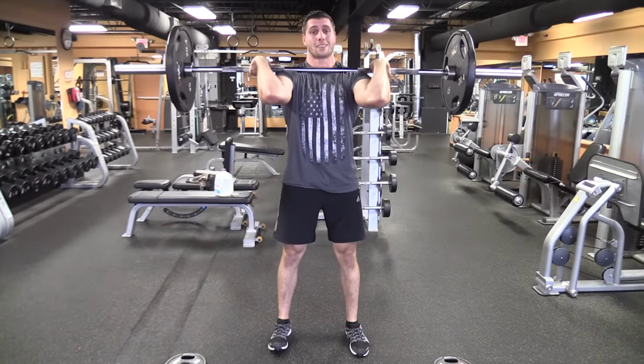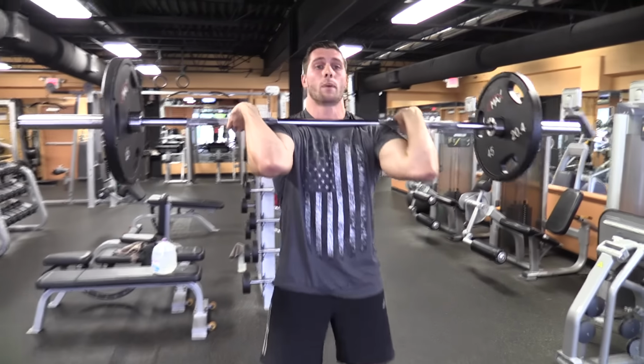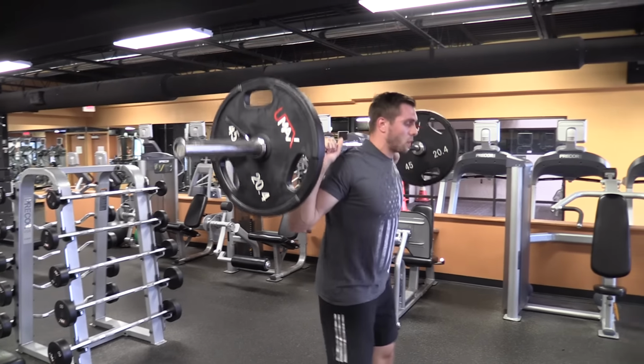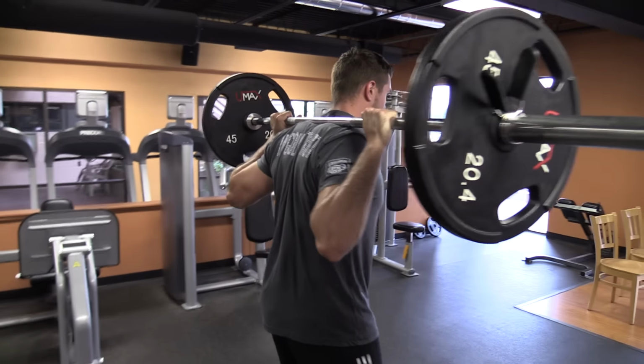Or you can go ahead and safely, so this is the front rack position for a front squat, dip down and also explode up to put the bar on my back. So I'm going to explode, push, control, bar on my back. And now we're in a back squat position. I'm going to go ahead and hit three from here.